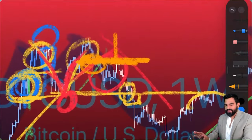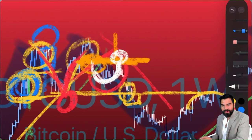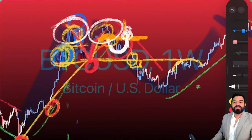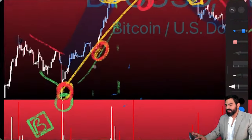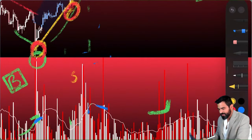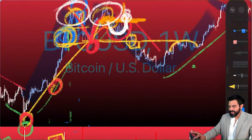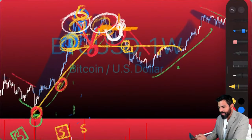So now I have a few areas of resistance. I got this structure here, which is right about there in those days. I can look at what the volume is telling me here. I can also now see in hindsight two tops. So what was the volume telling us here? Was there massive dumping? So here they were starting to get out. So I'm going to put this here and I'm going to put it in yellow. Some selling. Next, at these two tops here, we saw that there was some selling here on that bar and in that height, that relative area.